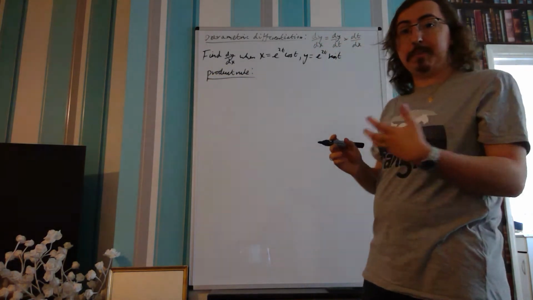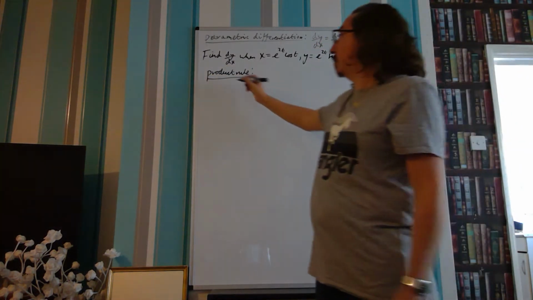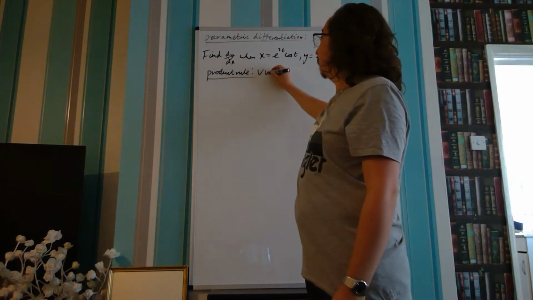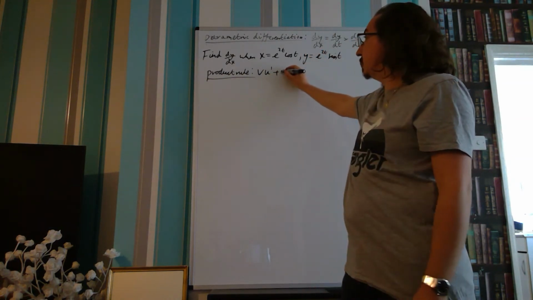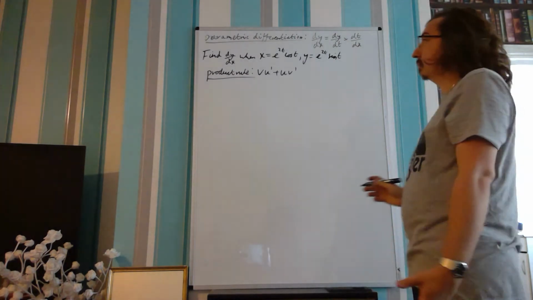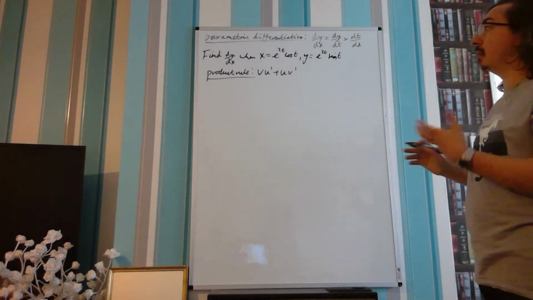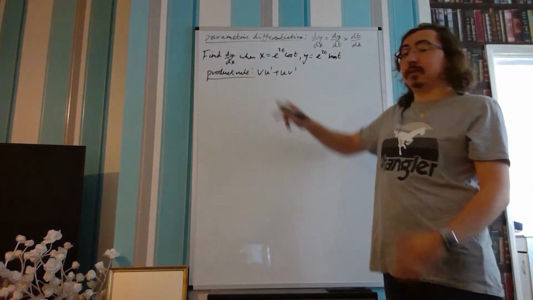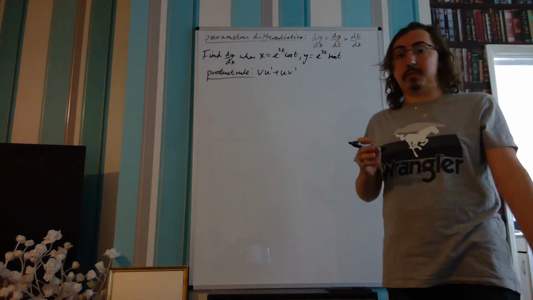And remember to keep it consistent with our other rule, our quotient rule. We want to use v u dashed plus u v dashed. Like I say, you can have it either way round, but it's better to stay consistent to help you when you're looking at the quotient rule as well.